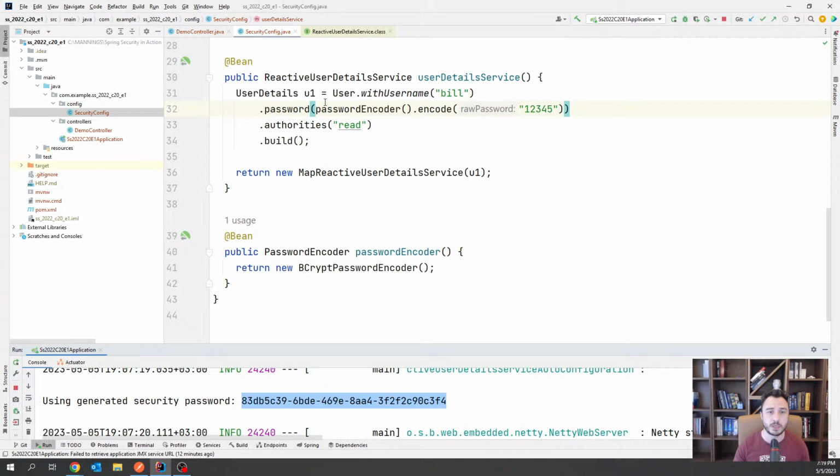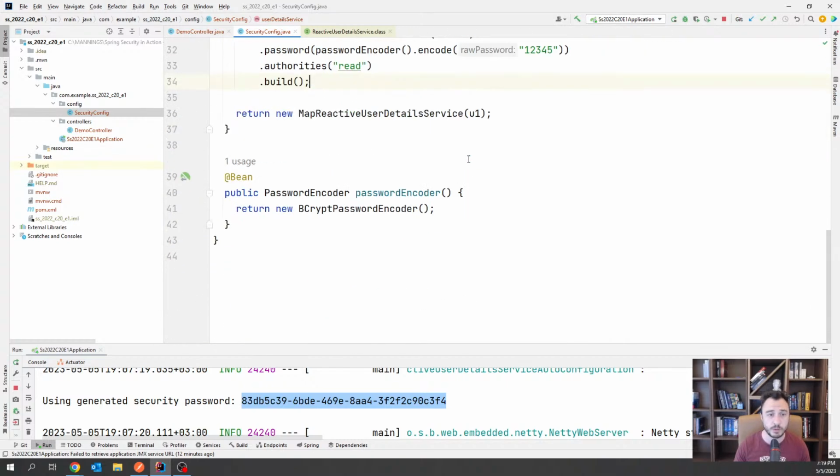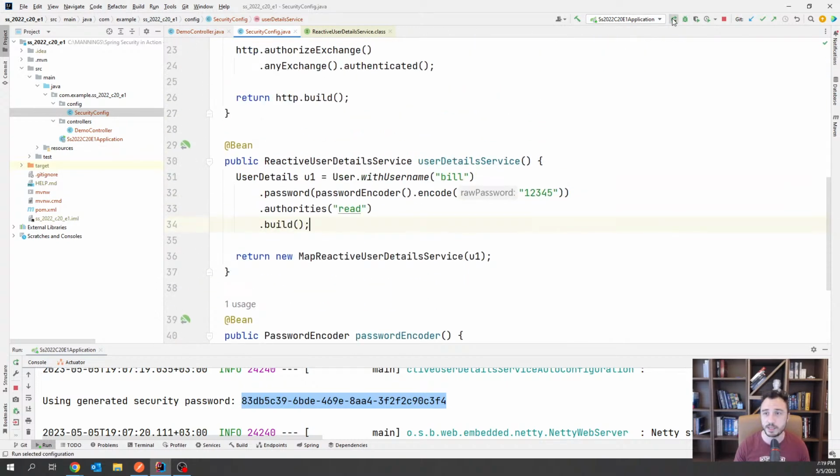So bcrypt, for example, would be maybe the best alternative you have. Bcrypt is a strong hashing function, but if you want to use that, remember also the registered password needs to be encoded. If you don't do that, then of course it won't match. And with that being said, if I'm rerunning the app again, let's see what happened. Did we manage to override the defaults? I would say yes, we managed to override the defaults.